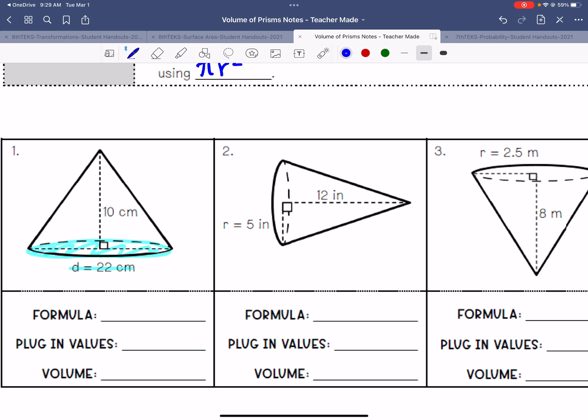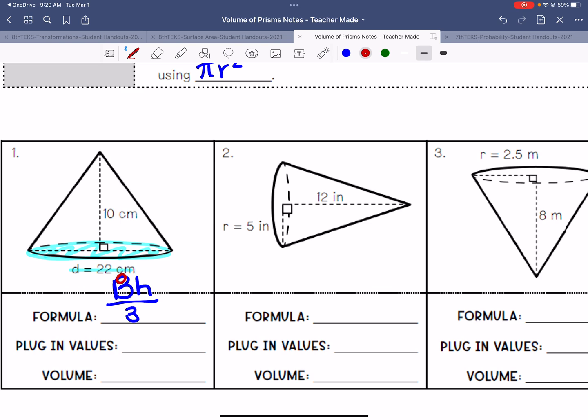So we are going to write our formula. Area of the base, let's write it a little bit bigger. Area of the base times height divided by 3, where our base is a circle, and we are going to use the formula pi times radius squared. Okay, and we're going to multiply all of that times our height, which is going to be this right here, because it creates a right angle with our circular base.